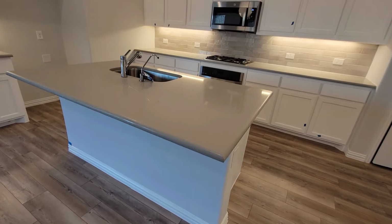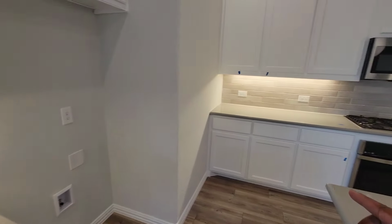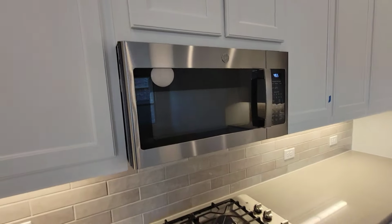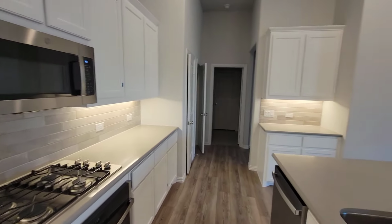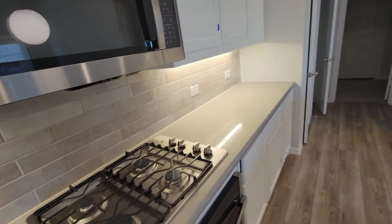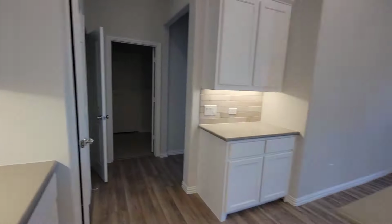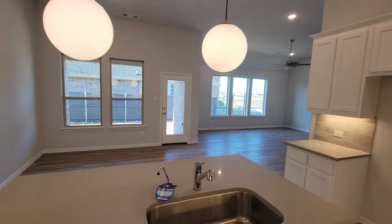This is the island right here. Of course, top island. The LED lights under the cabinets. Cooktop oven right here, microwave, nice white cabinets. There's a lot of white going on in this house, so you gotta be extra clean, extra careful. Can't just be dropping fries in the grease. You gotta clean this, you know what I'm saying? Keep it right. That backsplash, I like the backsplash back here. It's pretty cool, nice high gloss on it. But yeah, you know what? I actually kind of like how it looks from right here.